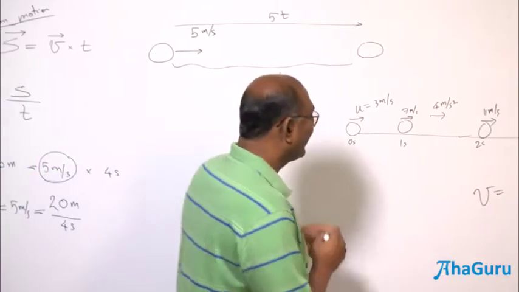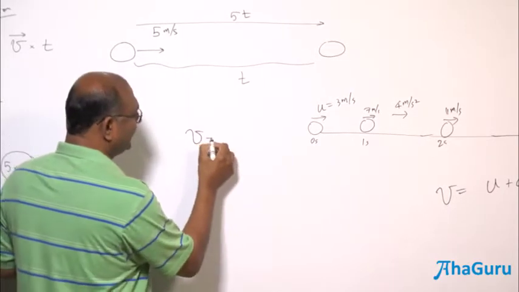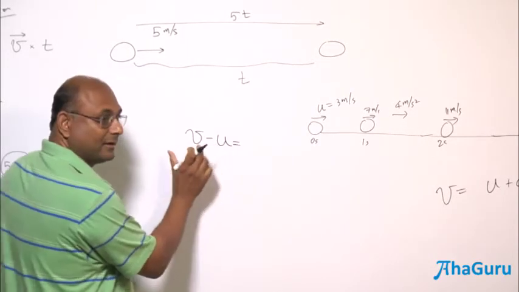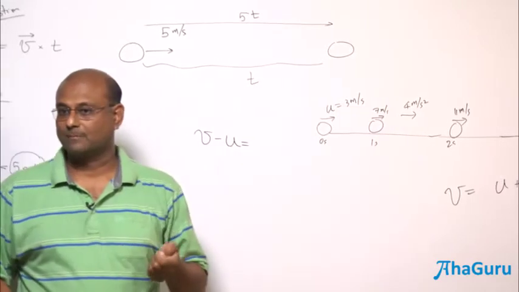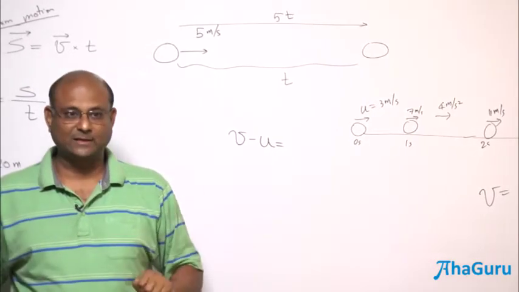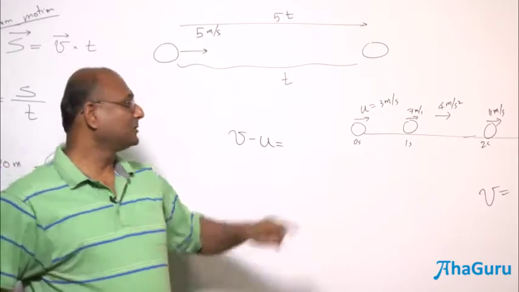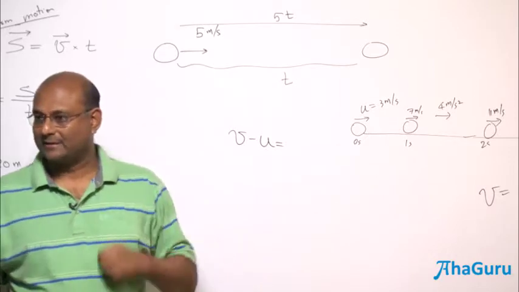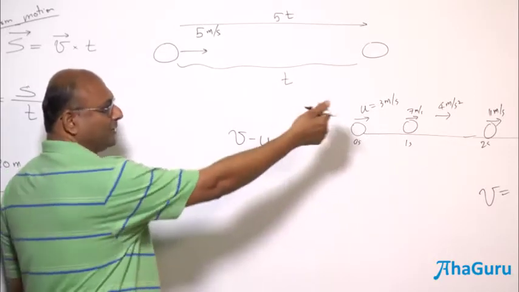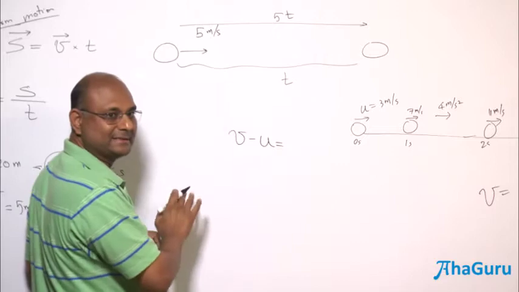Now the key point to keep in mind here is change in the velocity. The change in the velocity was caused by the acceleration. The velocity was not caused by the acceleration. The change was caused because whatever I had in the beginning, it is added to that or subtracted from that, whichever way, depending on whether you are moving this way or that way. But right now let's just say added.